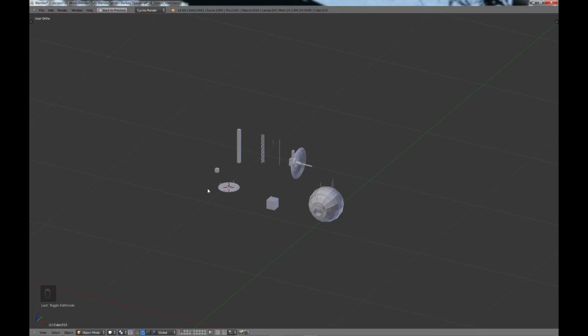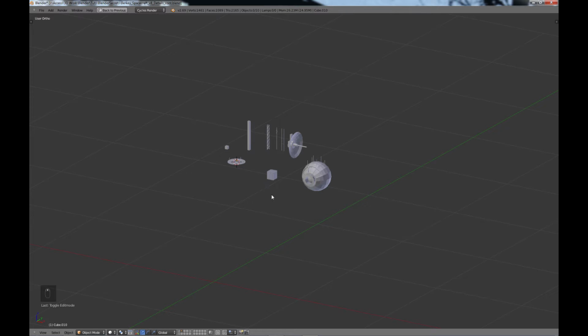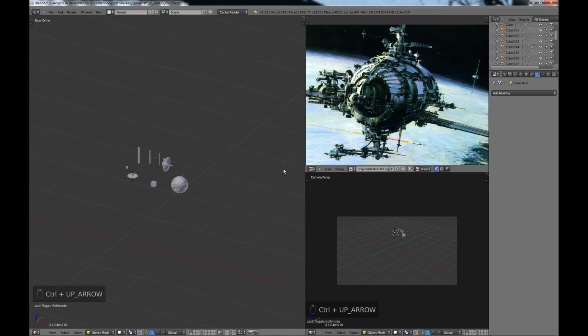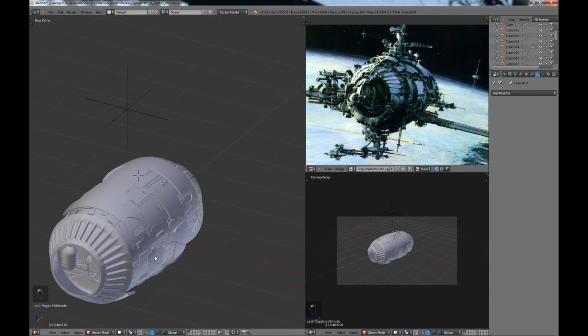In this part of the tutorial, we're going to continue creating our details. I do want something like 15 to 20 different assets to choose from, just so we have a variety of pieces that we can create our details from. So we're going to be making probably about 8 more or so. But before we get started, one thing that I wanted to do, go back to our main model here.